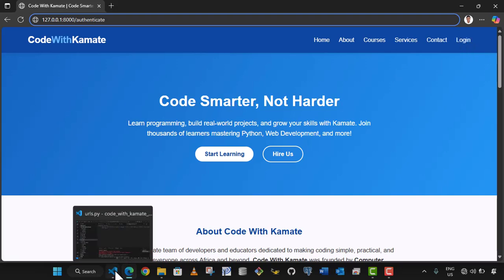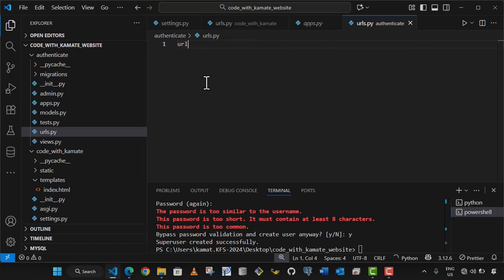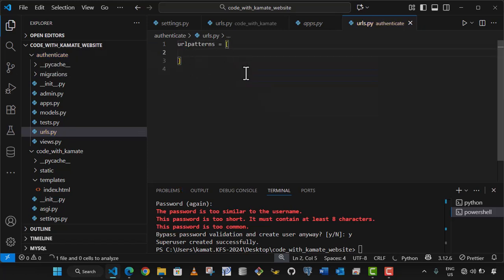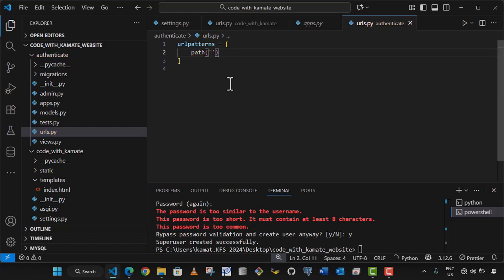So under URLs, we are going to create URL patterns, just like the ones we have in the URLs of Code with Kamate, the main app. So let's create a path. Any path that goes to authenticate should be handled by views.login.